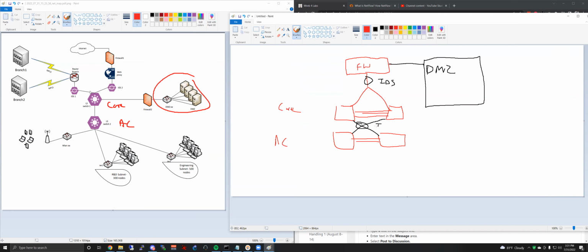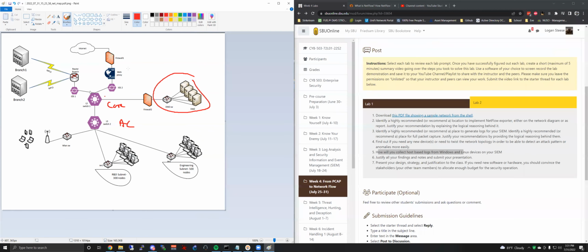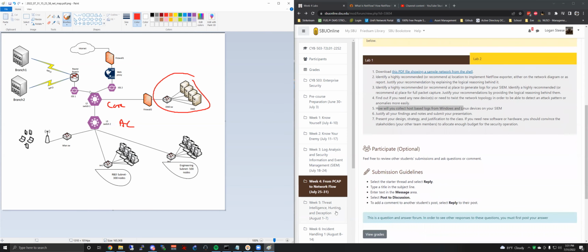It's kind of hard to come up with network topology on the fly on Zoom. So now we've got IDS for north and south, as well as east and west. And then we can just have our branch routers over here or something like that. That's what I would recommend. This looks rough to me. Present your design strategy. I hope I justified it. That's lab 2. Thank you.